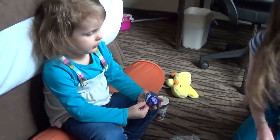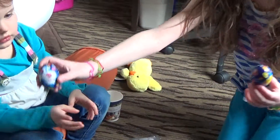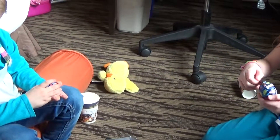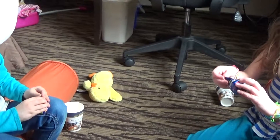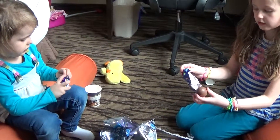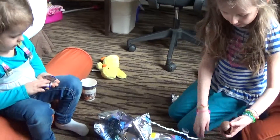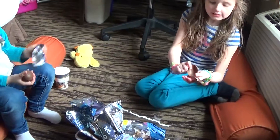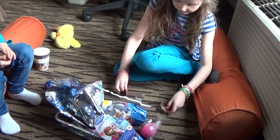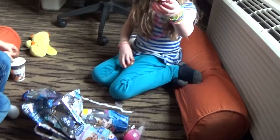Let me see your egg, Leah. Mine has a little duck on it. What do you have on yours? Leah has a little bunny, clown nose. And these are kind of like Kinder Eggs, except there's no toy. And here's the chocolate - it has a little pattern on it, and it's smaller than a Kinder Egg. It cracked already! And there's Smarties - oh, don't drop it on the floor. They're kind of all covered in chocolate.